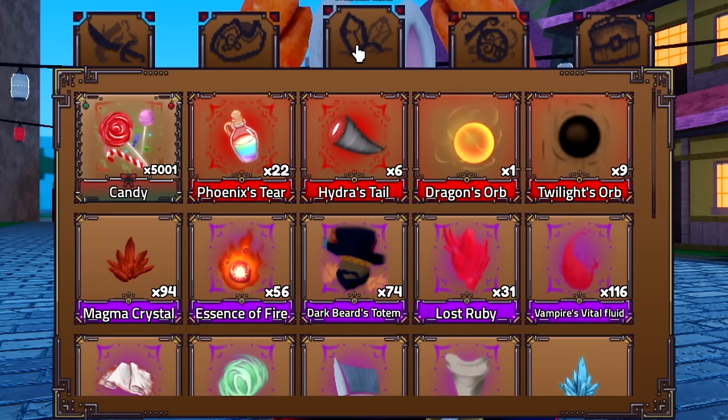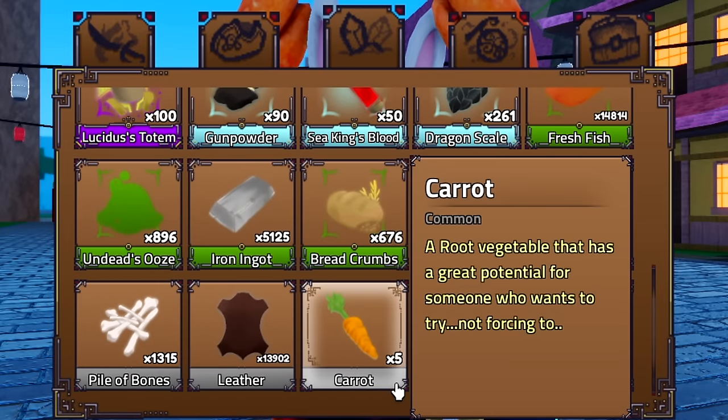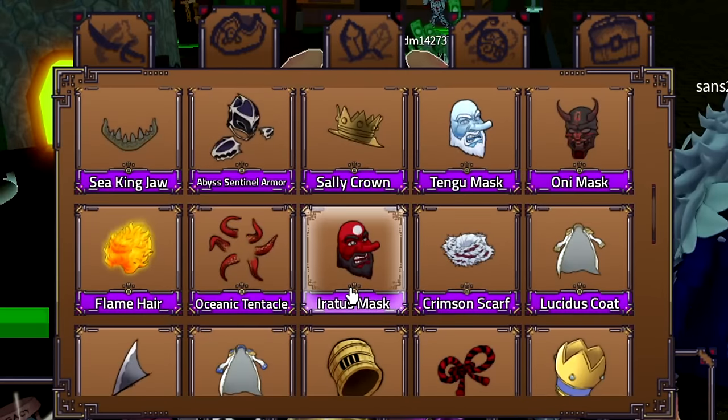Now, one other slight problem, a couple trades ago, I traded away all my carrots, so I have none. Let me AFK a couple thousand real quick. My ult's already working on it. Give me a minute. Okay, there we go. Should have enough carrots, and I also grinded a bit more gunpowder, so I actually have enough now. So let's go ahead and start upgrading our items.